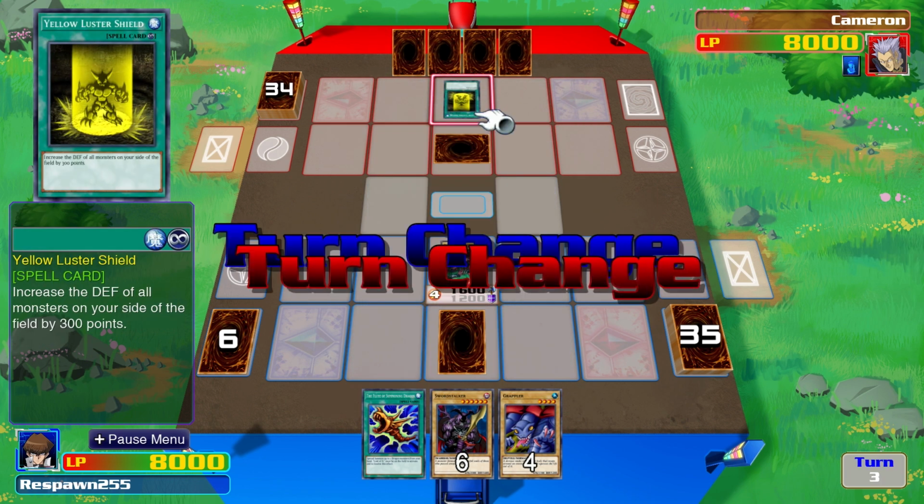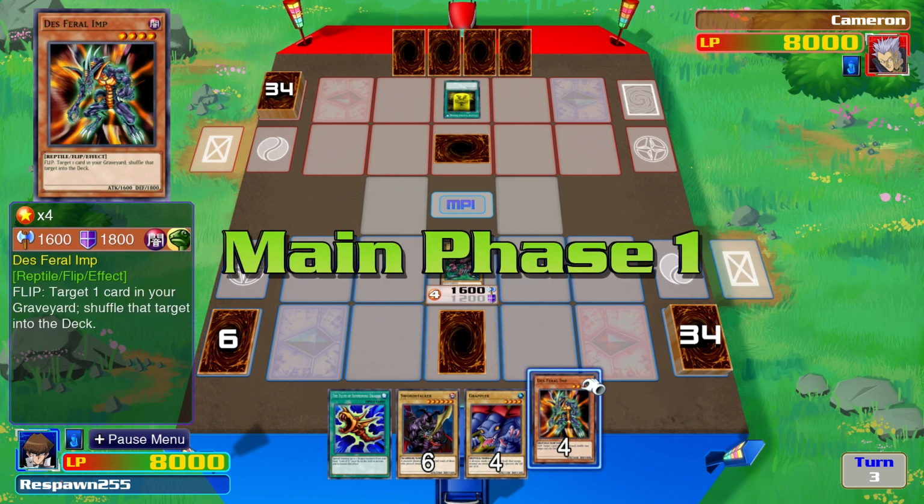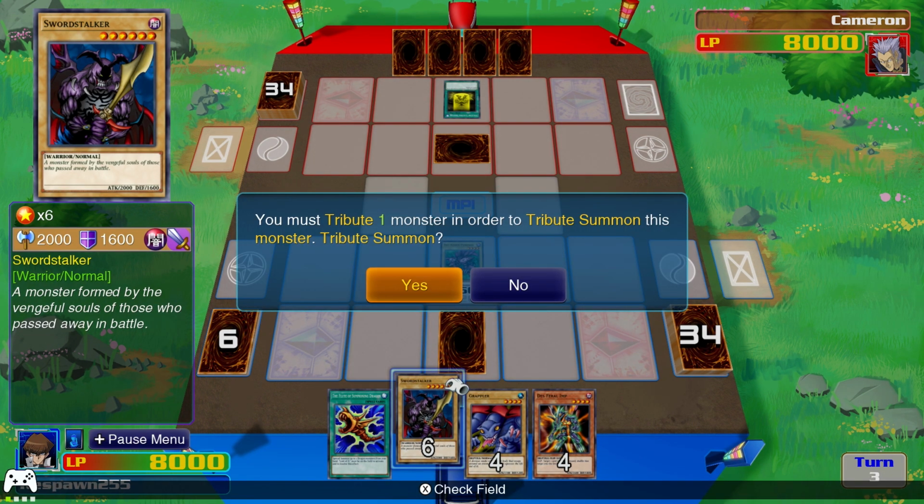Yellow Luster Shield again, so Seeker will have some good defense. Third and final match.